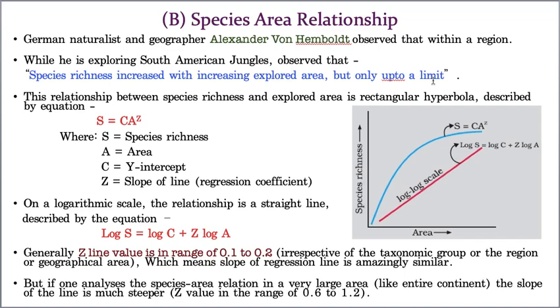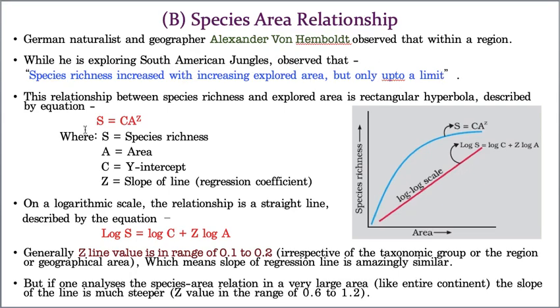Like that. Yes, an area can accommodate a number of species, but it has its own limit. It is accepting additions, but if you keep on adding like that, obviously at one point it will not be able to accommodate any more species. Hope you understood. So let us take this: species richness increases with increasing explored area, but up to a certain limit. Hope you understood the statement.